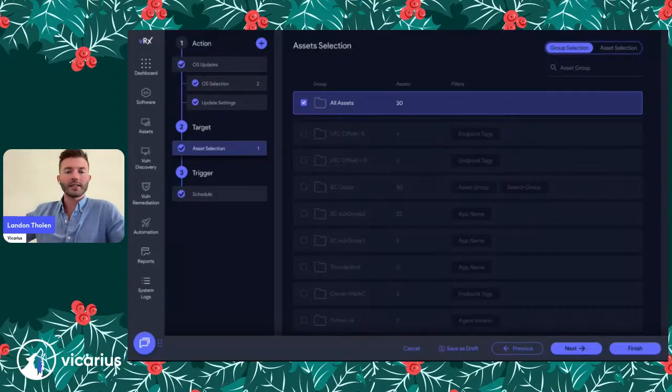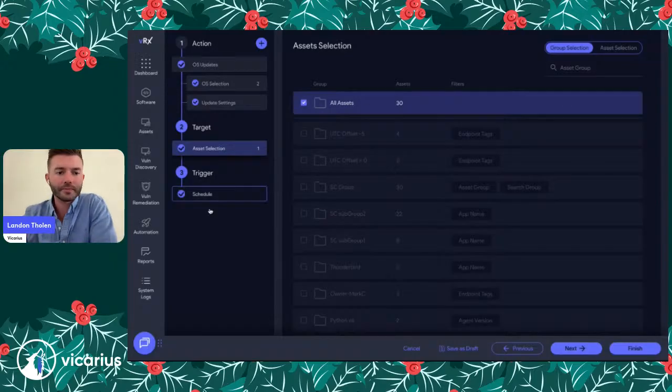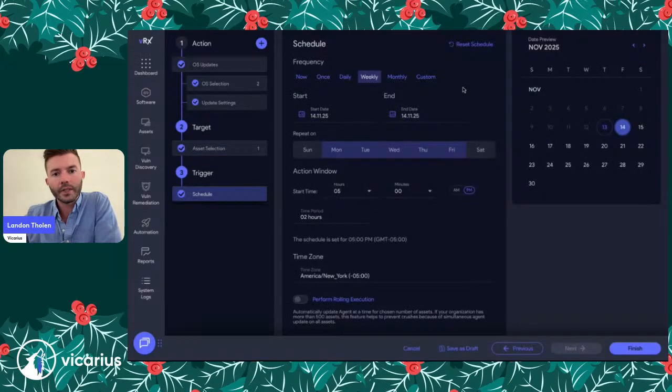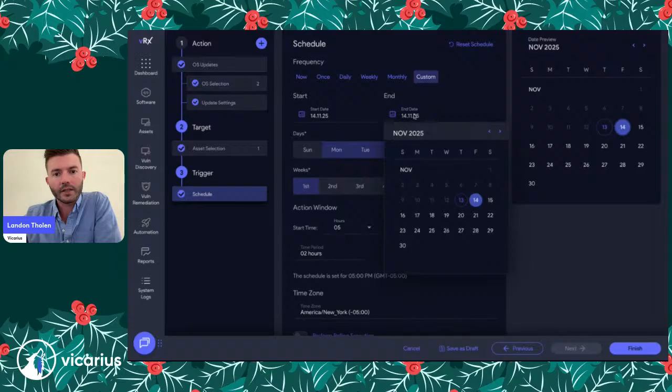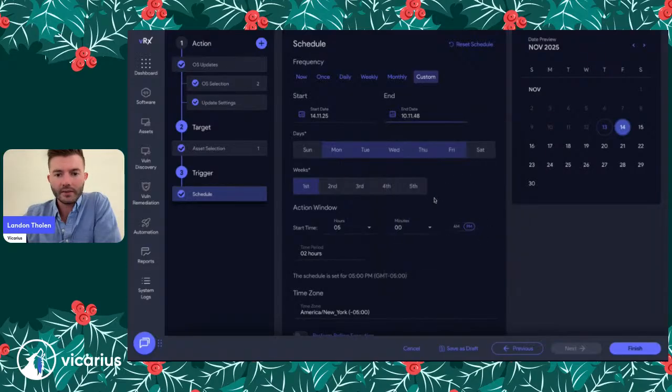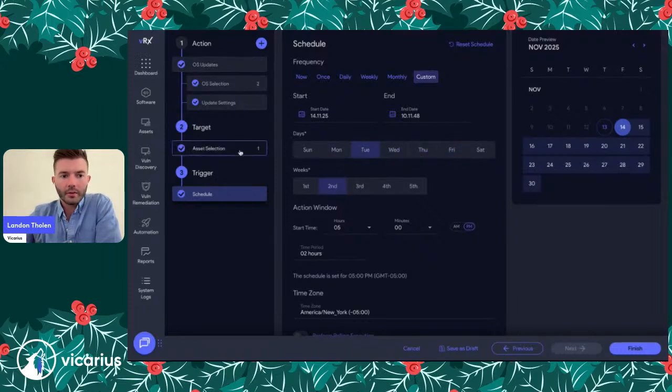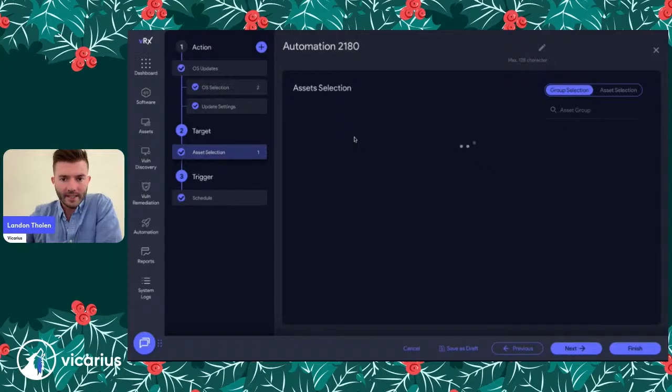Create 3 different asset groups that represent increasing subsets of your population of your enterprise, and then leverage our relative date targeting. So here, I'm just going to set this out more or less indefinitely till 2048. And with this custom targeting, we can actually do relative date. So we can say, hey, on Patch Tuesday, every single month, we're automatically going to deploy these patches.